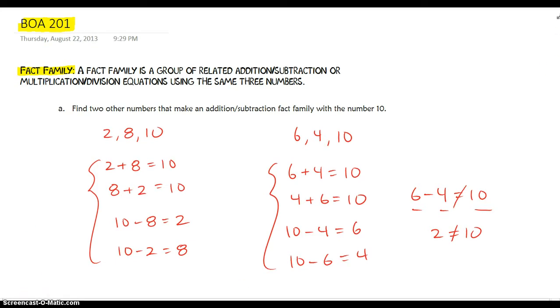Okay, now I would like you to try doing a fact family, and this time, same thing, you're still going to use 10, but this time I'd like you to try to use two different numbers, 1, 9, and 10. I'd like you to write 4 different equations that are all true equations that show that these three numbers are a fact family. So go ahead, pause the tape right now, and when you're ready, you can play it back and see if your answer is correct.